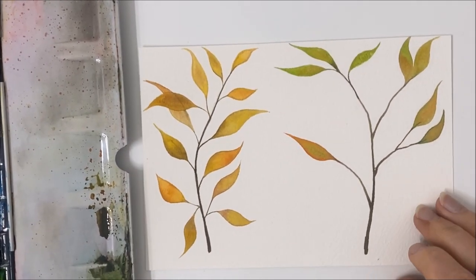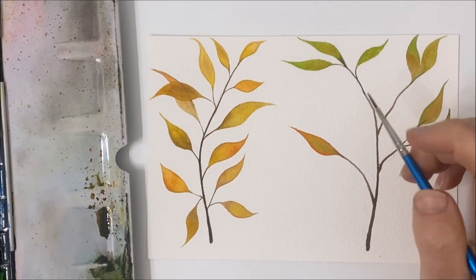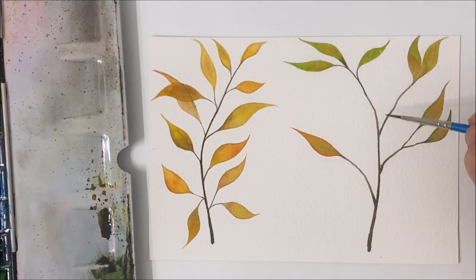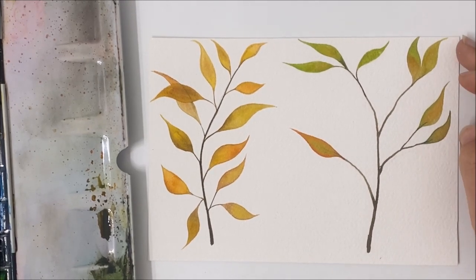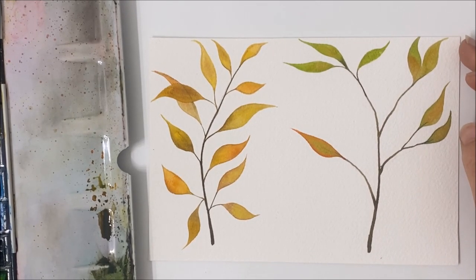Okay, so that is basically it. I might add a few more leaves here and there because this branch looks a little bit bare, but that's it for today's fall or autumn leaf tutorial.